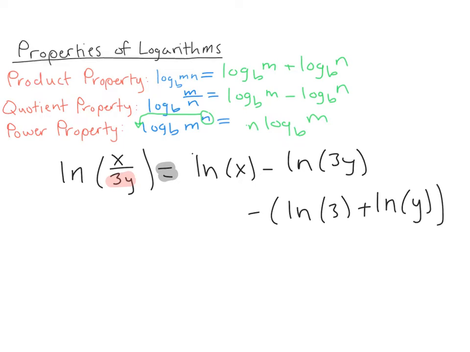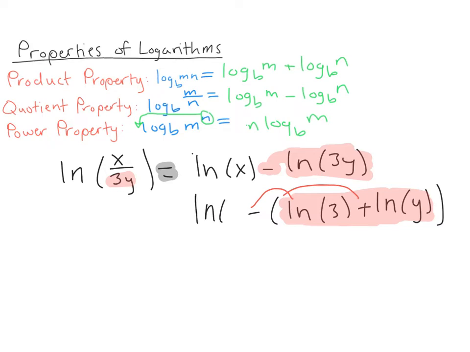Okay, now you'll notice I put parentheses around this entire logarithm because, guys, if you remember, this negative is being applied to this ln, right? Well, this one right here, even though it's expanded, it's still this logarithm over here. So don't feel like because you expanded it, you changed the numerical value. That's not the case. So you still have to understand that that negative is applied to now two separate logarithms, okay? So just be aware that this is now being distributed to both, okay? A common misconception for a lot of people.